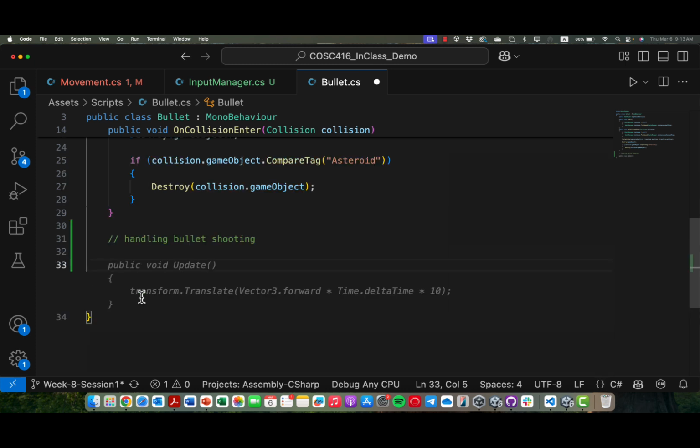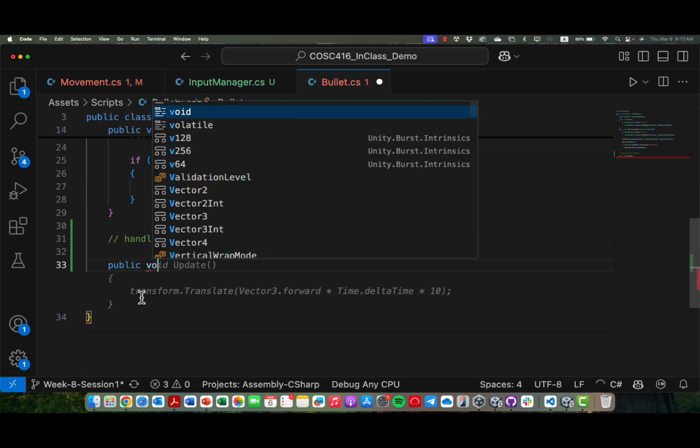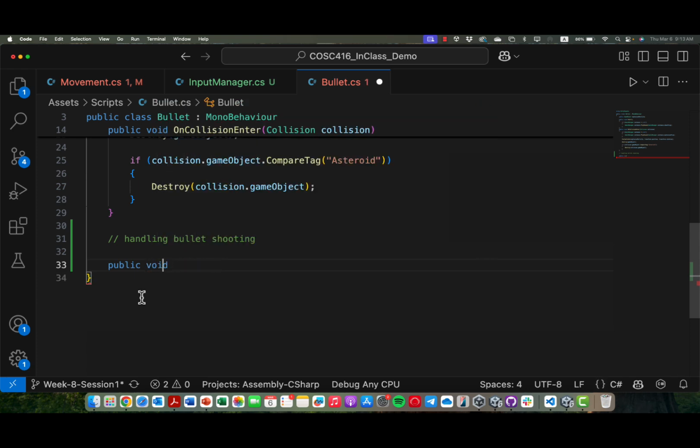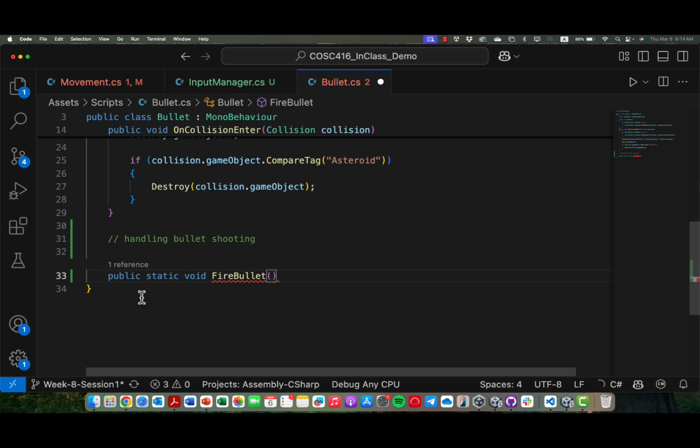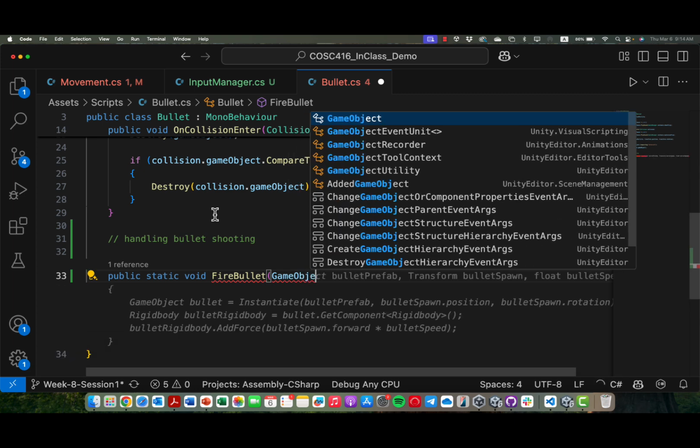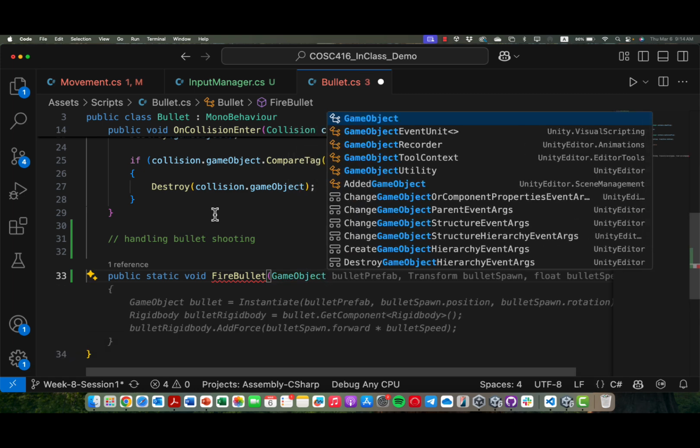And then we're going to declare all the variables and everything that's required for it here without any modifications to the top. So let's go ahead and declare the method first, public static void fire bullet. And then inside that, you're going to define a bunch of different variables that are required inside the movement script. So first of all is the game object called the bullet prefab.